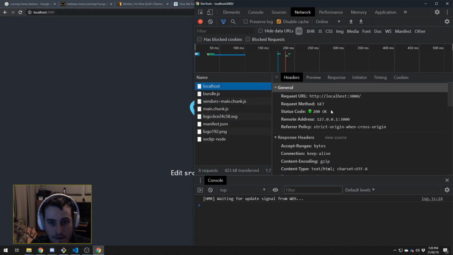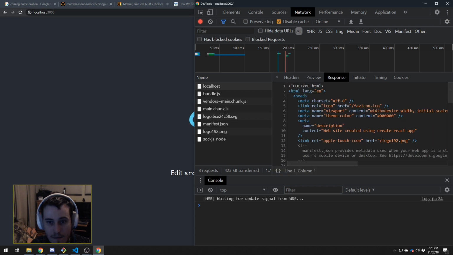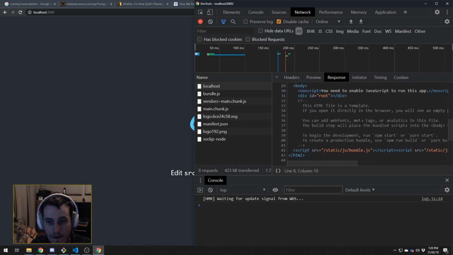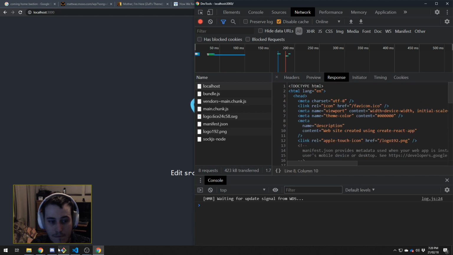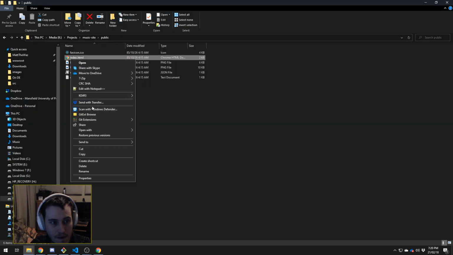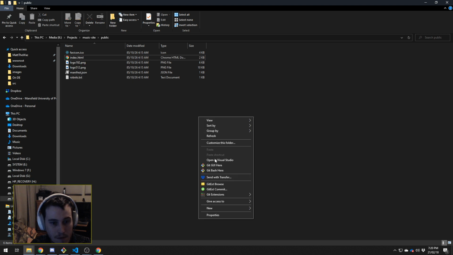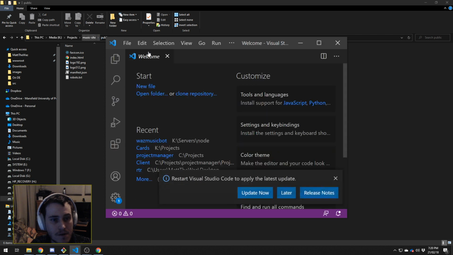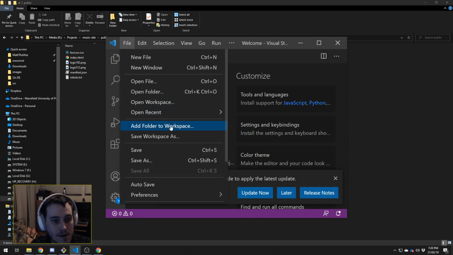So this is the HTML file, and I can show you that this is the same file that's sitting in our public folder right there. I need to open up Visual Studio Code or some other code editing software.